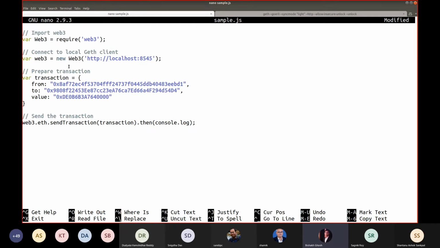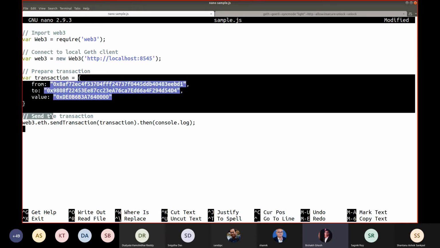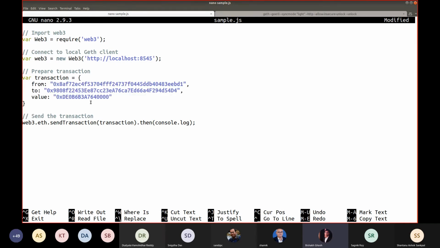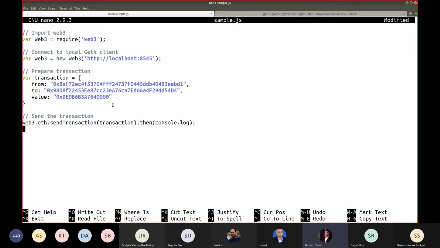This is the transaction object that you need to prepare. This is very similar to the RPC options that we were giving: from, to, and value. You can populate other fields also if you are executing a smart contract or doing something like that, but for those there are utility functions which make that process easier.